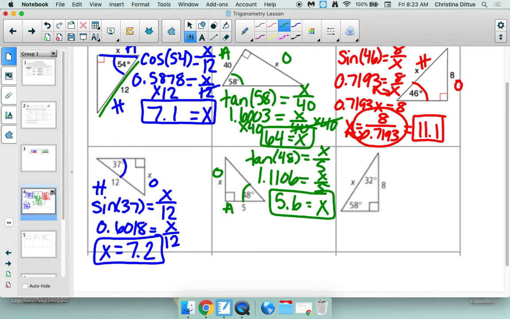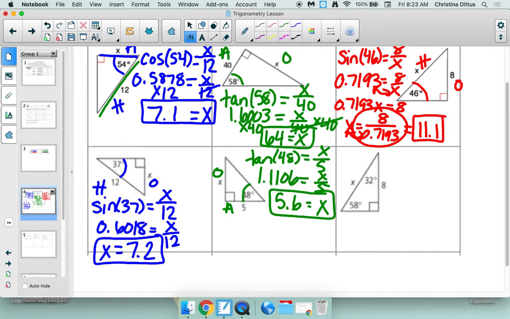So there's an example of if you would have just rounded to 1.1 and times by 5, it would have meant 5.5, not 5.6. Obviously, when the numbers get bigger, you get off by a lot more. Does that make sense? Have an answer of 5.6? You think about this. 48 is close to 45, so these should almost be the same. So 5.6, that's pretty close.